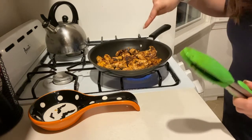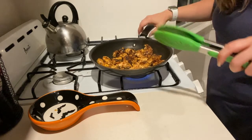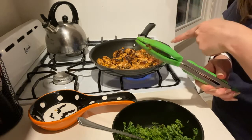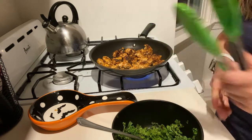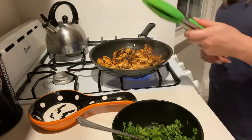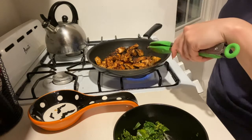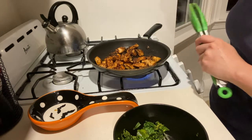You can see I'm getting some really nice color on here, both from letting it sear and from the oil and the tomato. I'm just rotating my pan a little bit because I know I have a hot spot and I want to make sure that every piece gets this nice coloring. I've gotten my kale and I treated it the same way I treated my chicken — some salt, olive oil, and a tiny bit of tomato paste, then steamed it in the microwave. So this nice bed of kale is ready to go for my chicken whenever it is done cooking. Just a couple more minutes — that's why I like cutting my pieces up nice and small.